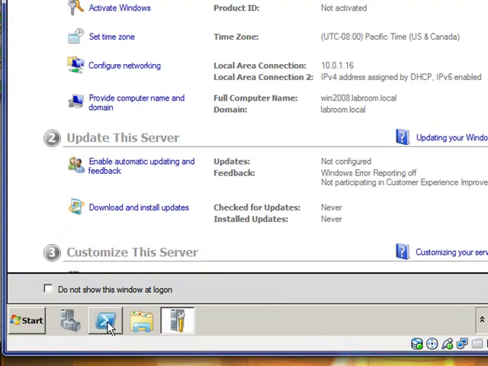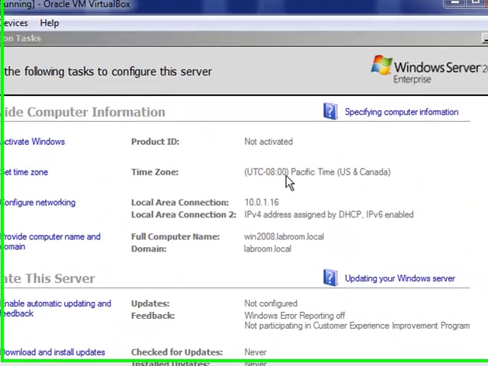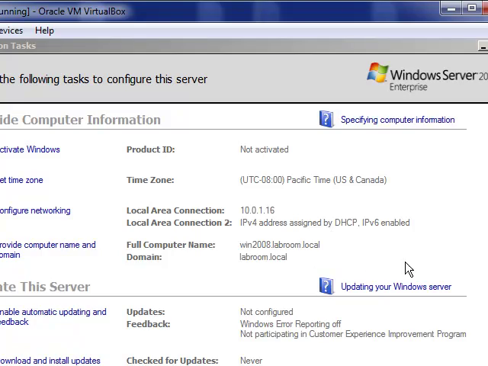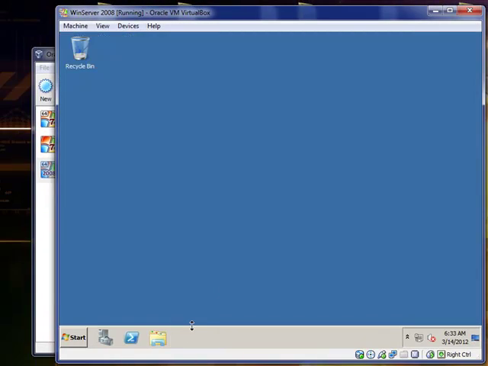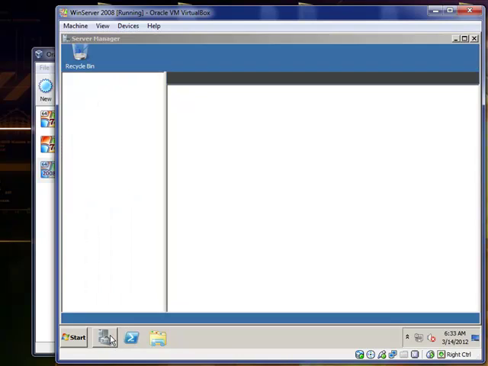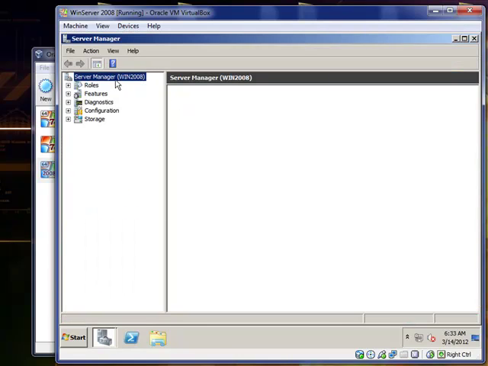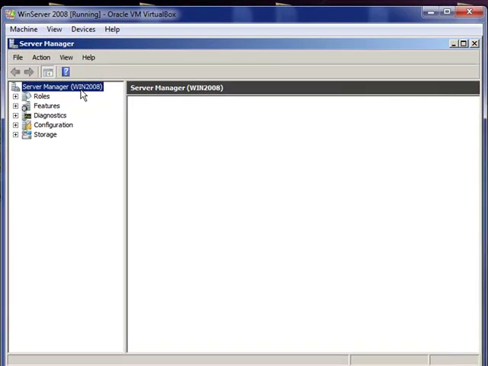And I want to statically set up my other network card as well. So I want to give that one an entirely different IP address altogether. Waiting for it to load here. Okay, since I have Server Manager highlighted, I'm waiting for the service to start up here.